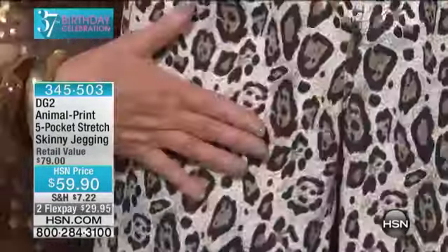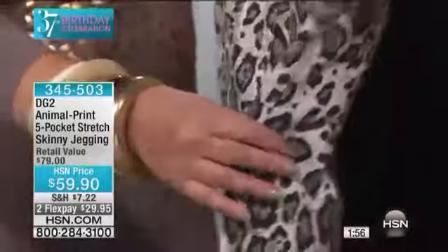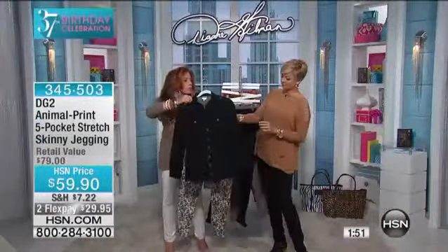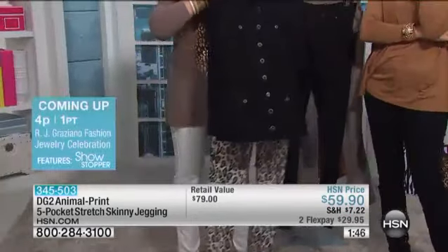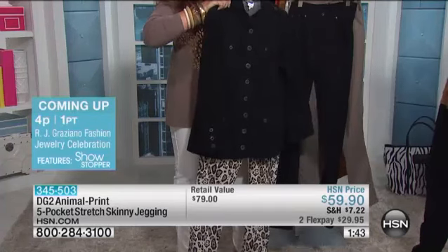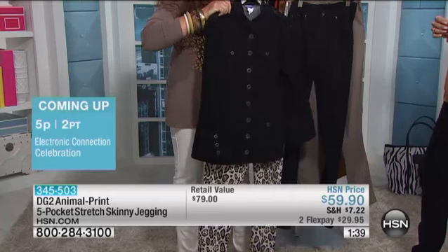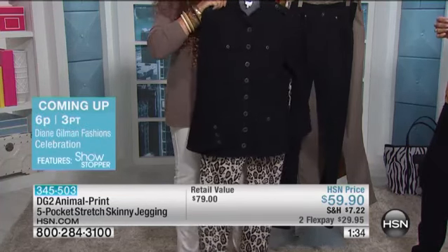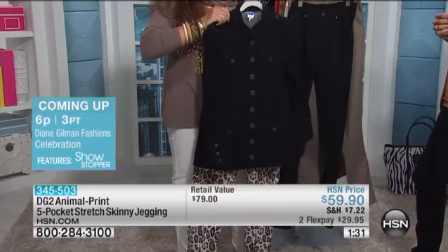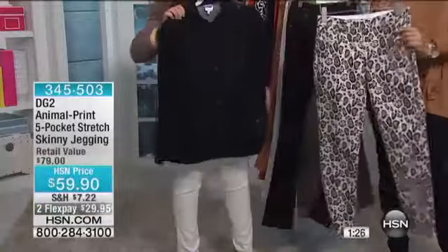For anybody who got the taupe bonus buy jacket, that's a perfect taupe. But I'm just going to pull out the black — pockets in the back, pockets in the front. Look at it with the black. I'll hold it up as an outfit. This is the bonus buy jacket. What you want to do when you're wearing a print bottom like this is don't wear a short top. Wear like a 30-inch jacket, so the skinniest part of your thigh down to your ankle shows. You're getting the most benefit from the print being interesting and authentic, but you're not overwhelming your body with it. This print is gorgeous — boy, did we accomplish a beautiful print there.